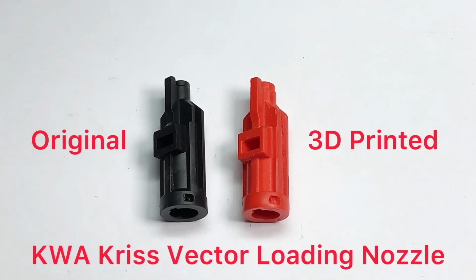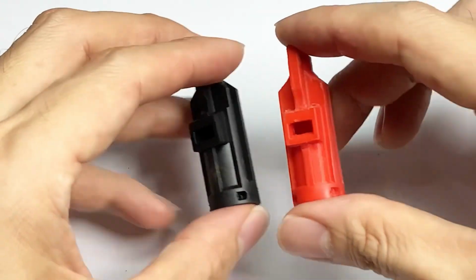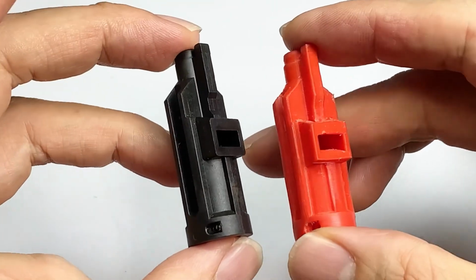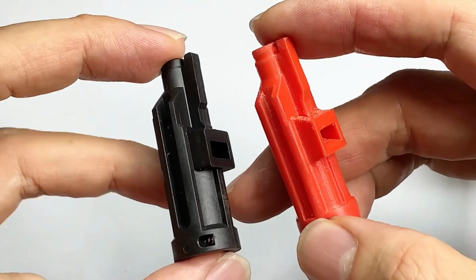This time I have two KWA Kriss Factor loading nozzles. The black one is the original loading nozzle, whereas the red one is a 3D printed KWA Kriss Factor loading nozzle. Here is a closer look at both loading nozzles.